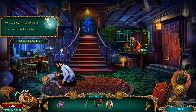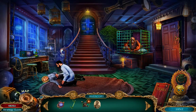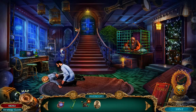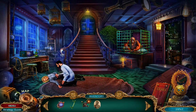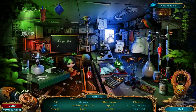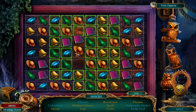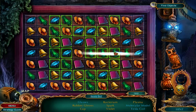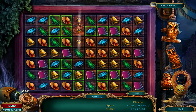One of the details is missing. It's broken. I'll have to remove the door to investigate. Alright, kick it in. Or, no, do that. Whatever. Yeah, I was just waiting for the sparkles. I was like, really? No sparkles? Yeah. These bolts are waiting to be unscrewed. Alright. Let's try match 3. Even if that looked like a pretty cool scene, honestly. Match 3 games playing themselves.